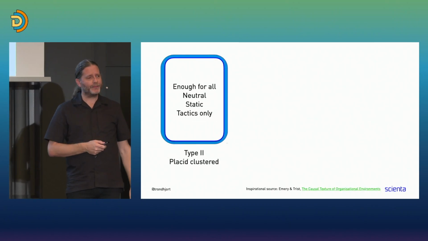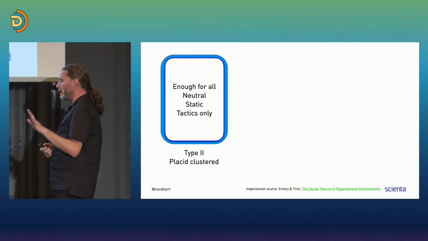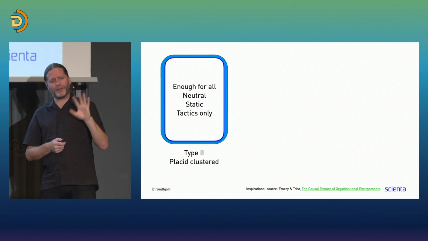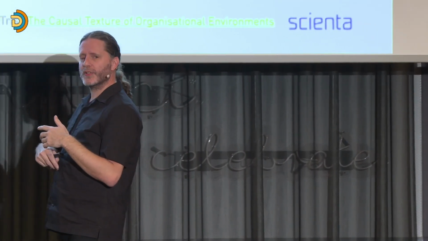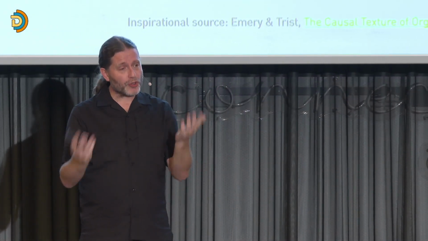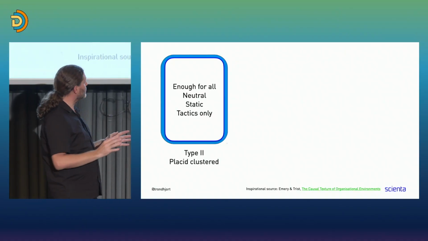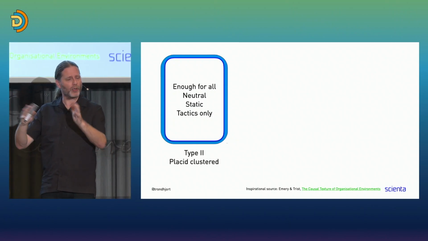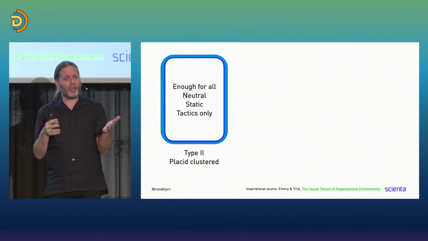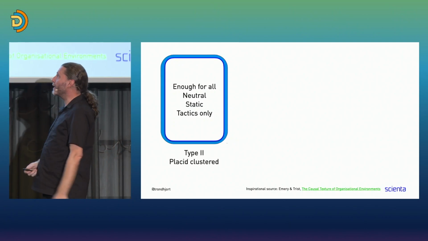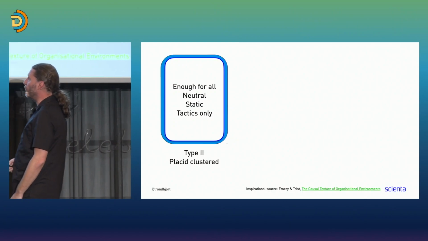And these different environments, if you look at them, they identified 4. The first one is like just a theoretical one, really. And they also indicated there might be a 5th, but let's look at 3 of them. The first one is what they call placid clustered. There's an environment there where there's enough for everybody. There's no limit. Right? If you want something, you can just go and get it. And it's neutral, there's no bad, there's no good. And it's static, it doesn't change. And you don't need strategy in such an environment. You just go and get whatever you want. Just imagine a competitive market, for example, and there's enough for everybody. You don't need to have strategy in order to go ahead. You can get all what you need. That's placid clustered, type 2.